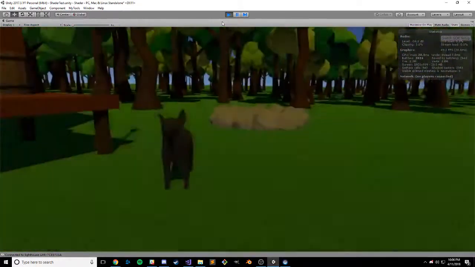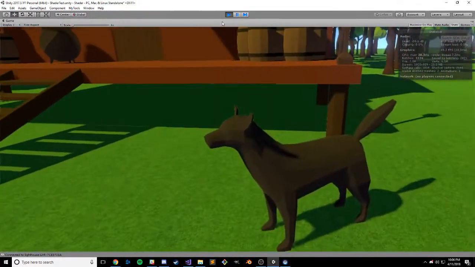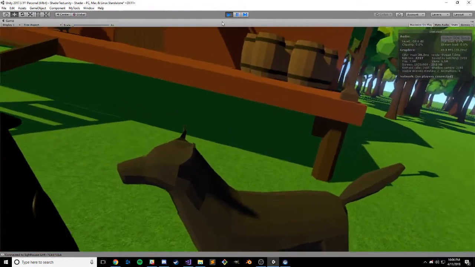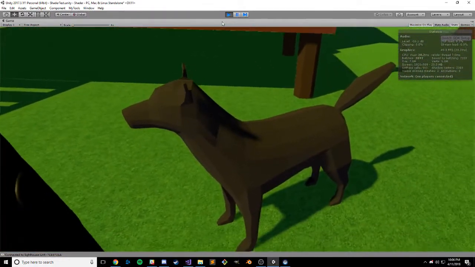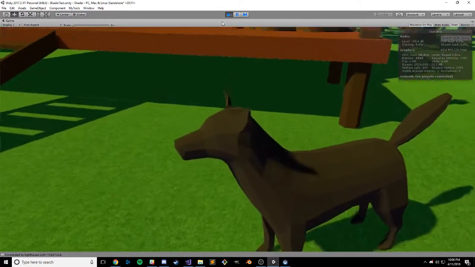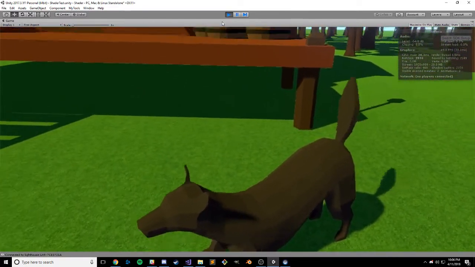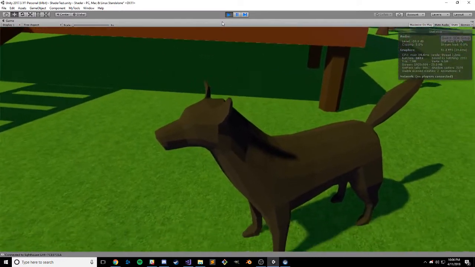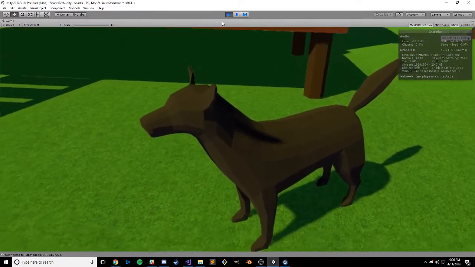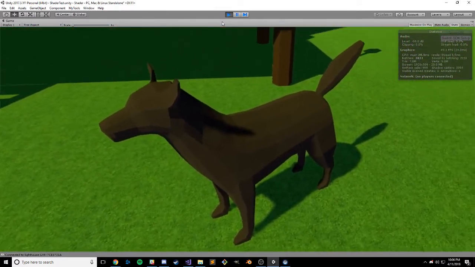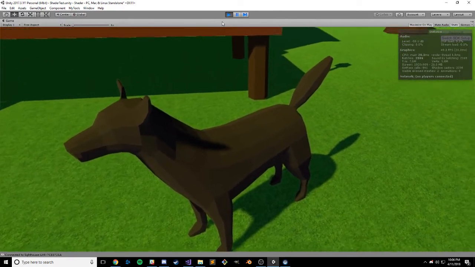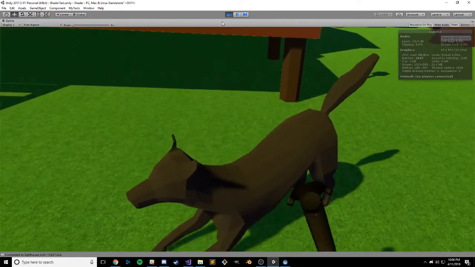So the dog I modeled in Blender and rigged in Blender too. It was my first crack at trying to model and rig something alive, and it's given me a lot of respect for animators because it's not easy. I have the rig, it's using inverse kinematics for the 4 legs, and then spline IK for the ears and the tail.